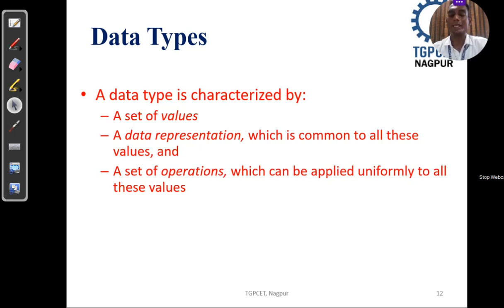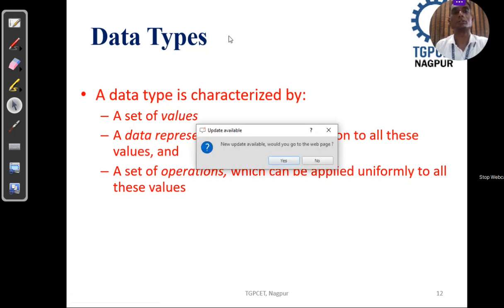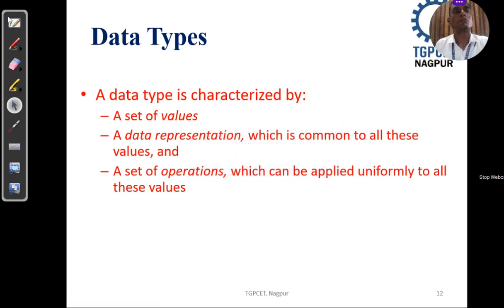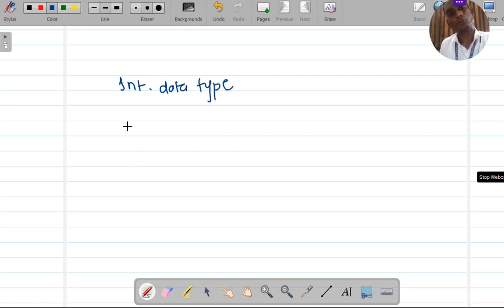Set of the operation means, let me take a simple example of the integer data types. What is the syntax for the integer data types? The syntax is int, and we mention a variable like a is equal to 2 and semicolon, if we are writing a simple C or C++ program.